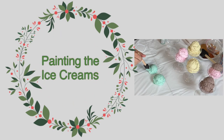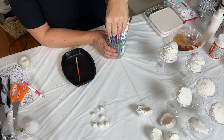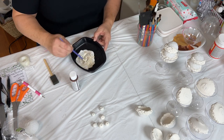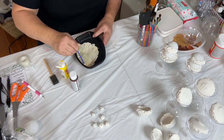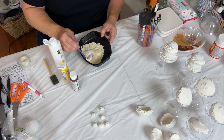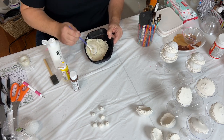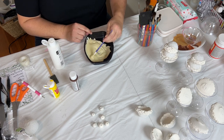Painting them is when they really start to look realistic. I have six double-layer scoops and I'm using acrylic craft paint. I start with white, adding in some yellow and beige to go for a vanilla color. The dark brown took it in a direction I didn't want, so I kept adding more yellow and then more white to lighten it up until I got what I'd consider a French vanilla ice cream color.